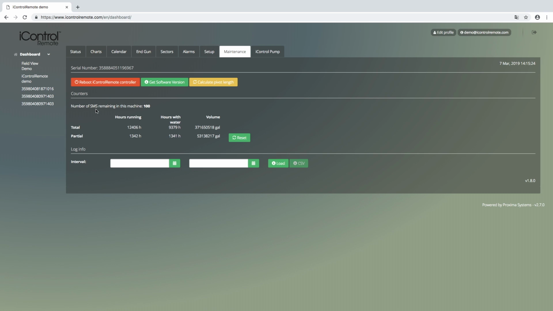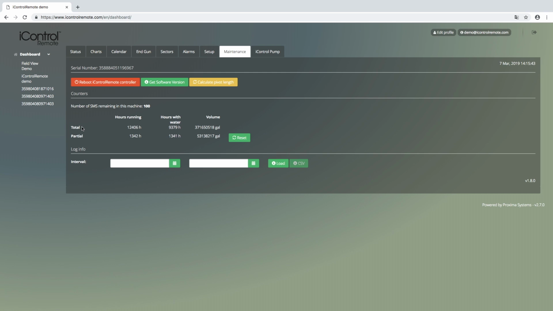On the maintenance tab, you also control the counters. We have a maximum number of SMS given for each month. So we give only 100 SMS or text messages per month. So you have this information here.